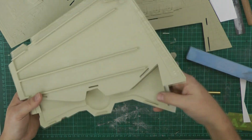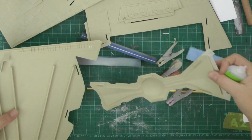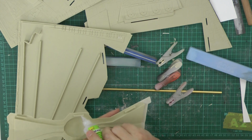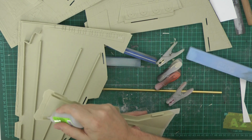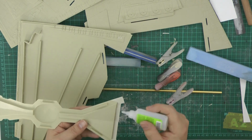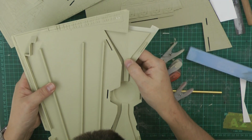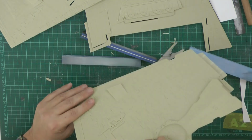So what we're going to do for the entire model for the moment, we're literally just going to go around and tack it with a little bit of super glue, okay, in all the areas. So we're going to put a little drop down there, a little bit round here, and we're doing the insides of the tabs and just tiny little spots elsewhere, okay. And then we can literally pop this one in. Okay, and as you can see, the back end fits exceptionally well.